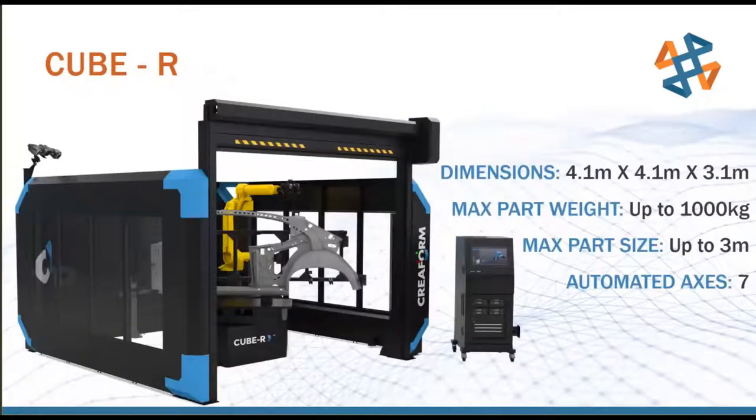Here's the Cube R. So this is the robotically mounted scanner system. And you see here the full cell in its entire turnkey solution. So you can see we've got a garage door there that won't let any personnel in while it's operating. We also have some floor lasers that prevent the robot from moving while anyone's inside the cell. And then that cabinet you see on the bottom right there is actually a dual computer cabinet that handles the processing and the motion control of the robotic system.